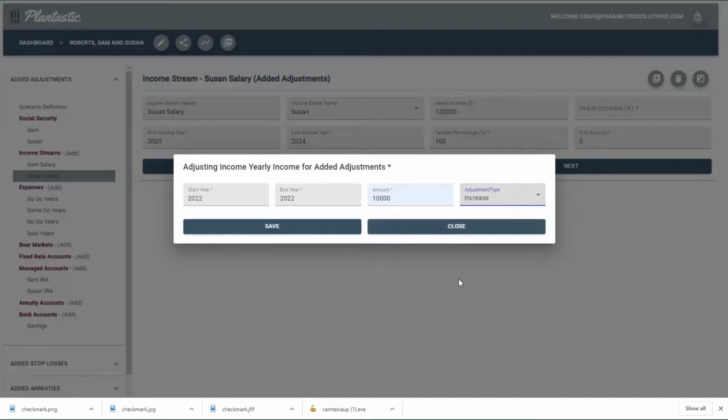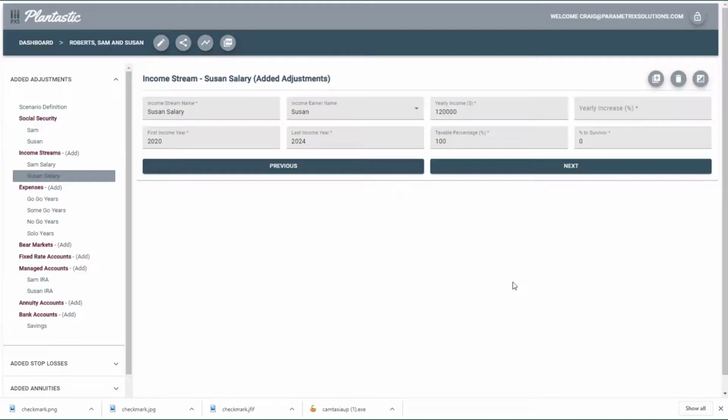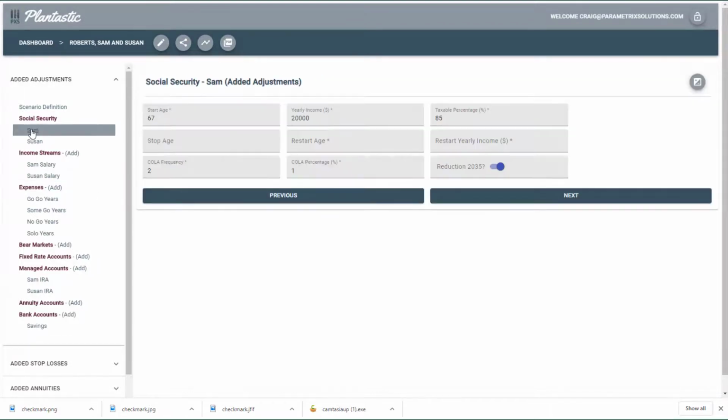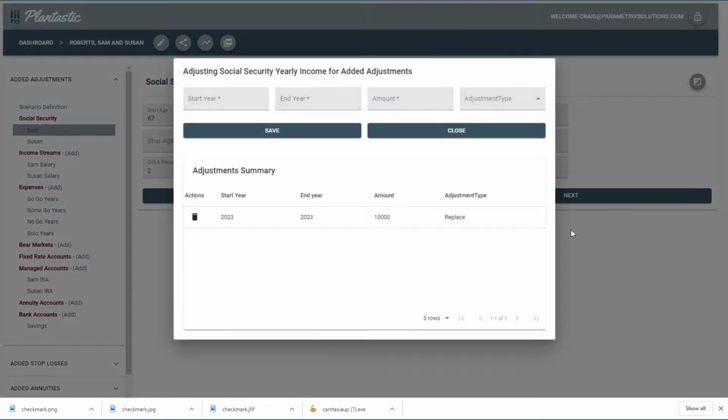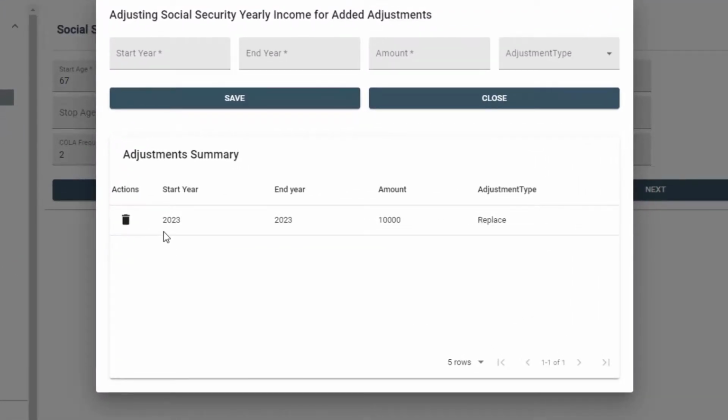Here are two common examples to help you understand how adjustments work. Your client expects a yearly Social Security income of $20,000. But he plans to retire 6 months after the plan anniversary date in 2 years. In this case, you will create a replacement option for that client's Social Security element in the year of retirement and set the amount to $10,000. This amount will be used in place of the normal $20,000 income in that year.